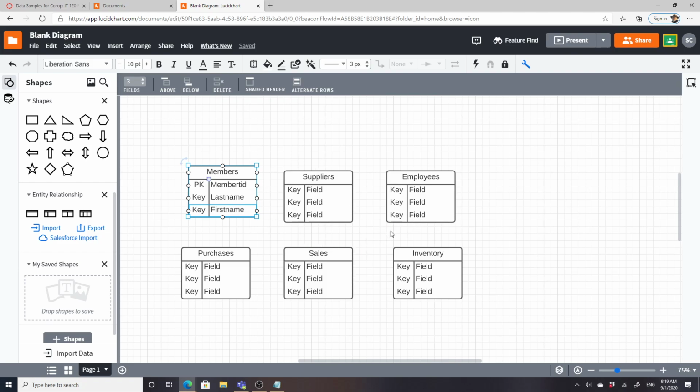So let's look at employees. I'm going to do employee ID. I'm also going to make a change here. Just for consistency, I'm going to make these all lowercase.